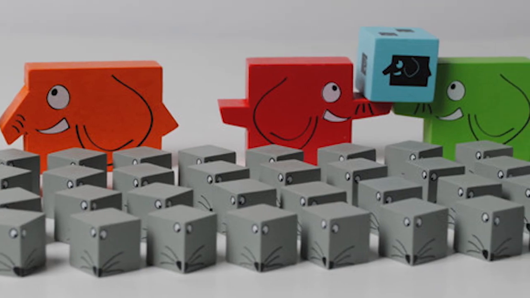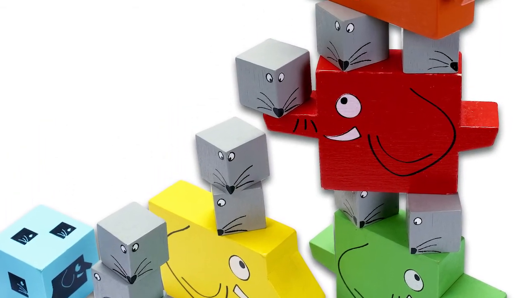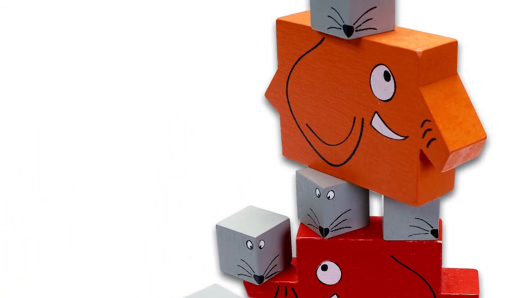In the cooperative game Mighty Mice, players pick 15 to 24 mice dice and try to place all the mice on top of the structure while the elephants try to interfere. All players win together when all the mice are placed.